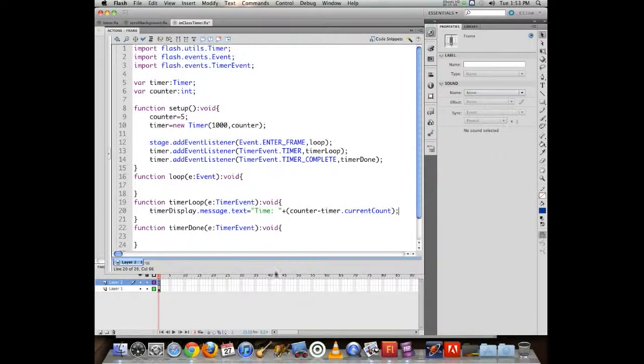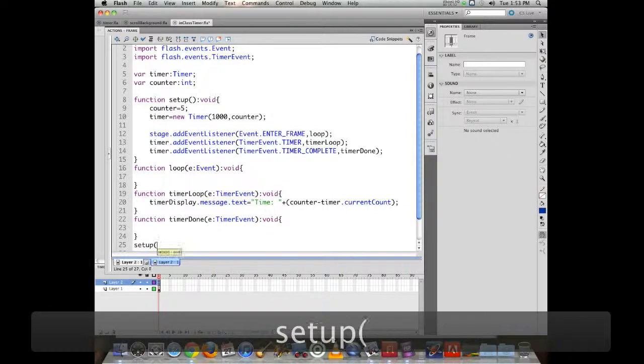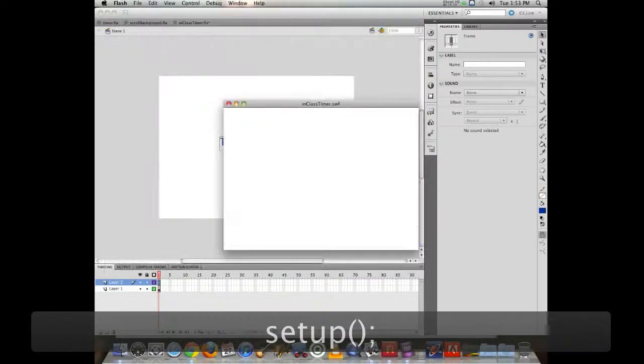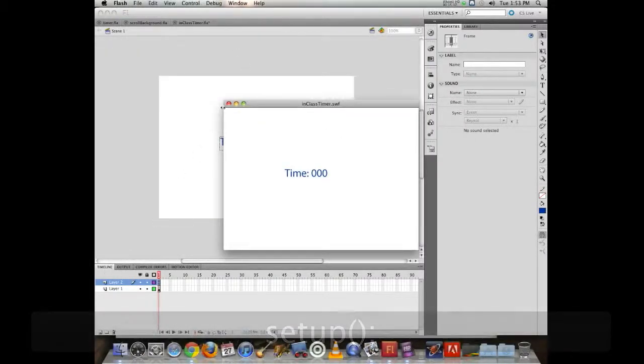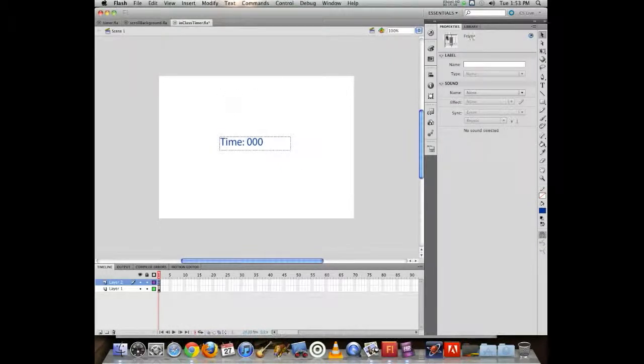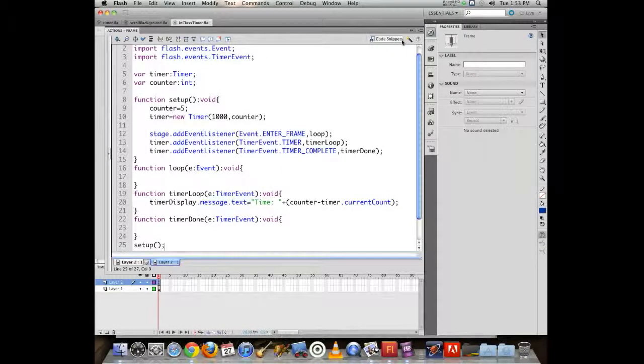Back to here, pull up my code. I'll pin my code so it always stays up no matter where I go. I have never called setup, and I never started my timer. So if I call setup, nothing. No error messages. Sometimes if nothing happens but there are no error messages, you feel a little small victory. Because when you get lots of error messages and nothing happens, that's when you feel the world's going to end and you're a failure and it's just sad and rough.